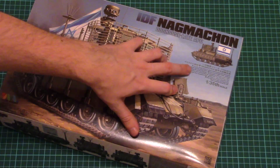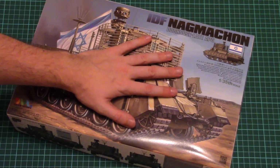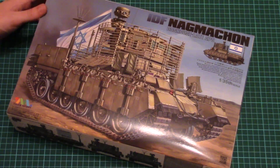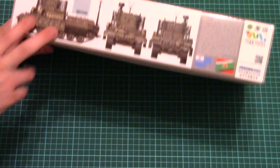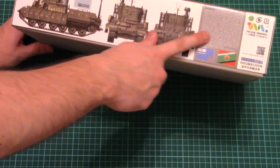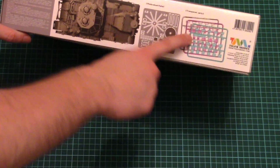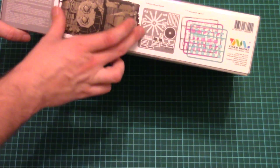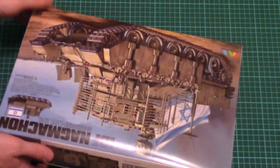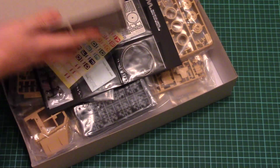And here we have a short list of all features which are included in this kit. Here you can see a comparison with my hand, so it's quite, let's say, a big box. On the side we have marking options shown from all possible sides, small kit info, and some bonuses which are inside. We have transparent parts of several shades, we have PE parts, and also here the Nagmachon is shown from the top. So this is a top opening box, and that's what we find inside.